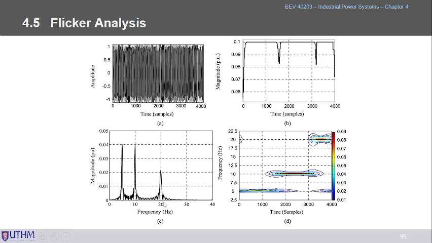Either you use the Fourier series or another method to transform the time domain to the frequency domain. You can see at what frequency it has the higher magnitudes. So this is the flicker area, and normally it's less than our operating frequency.